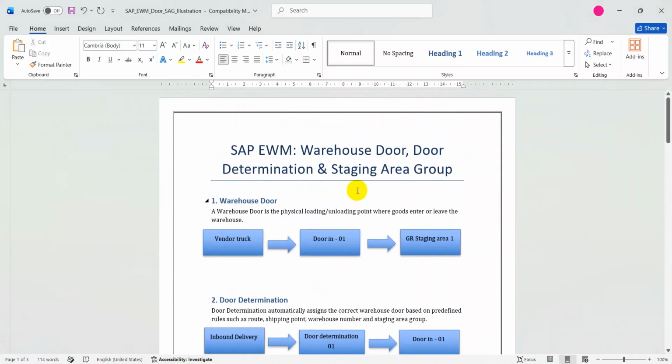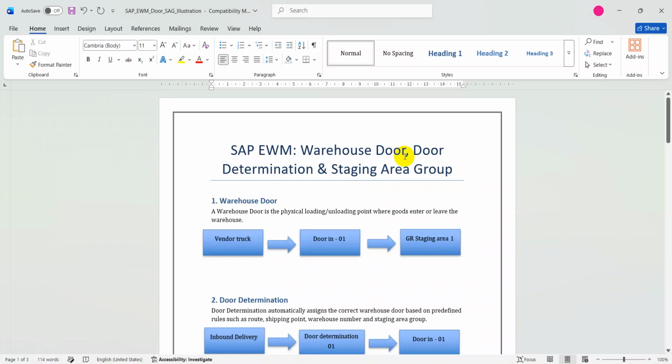So finally, we see the warehouse. Imagine one of the warehouses. The warehouse contains a number of doors. Whenever we go inside, it contains inbound doors, and whenever the materials move to the outside, you can see the outbound doors also. So here, how the materials are received and how the materials are issued is done using the warehouse door only.